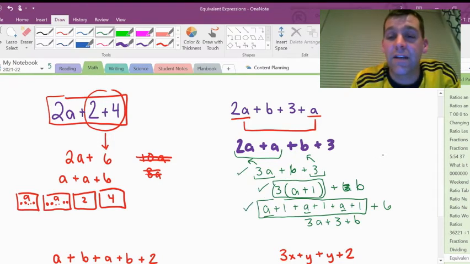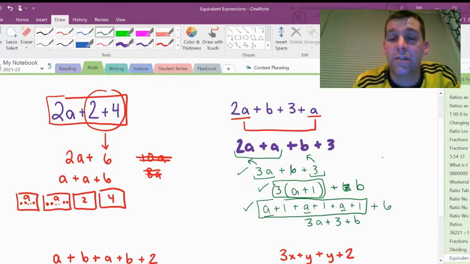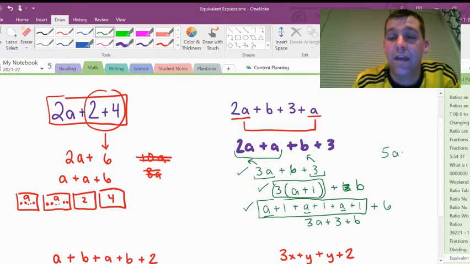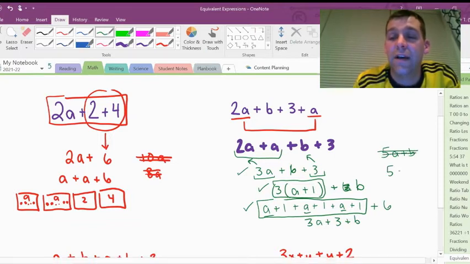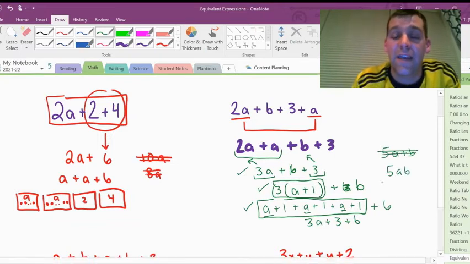I could, again, not do the following. I can't do here. This would be 5a plus b. This does not work. I couldn't also do 5ab because 5a and b, we're not multiplying a and b together here. A is separate from b, so these would not be equivalent. These over here underneath it would be.